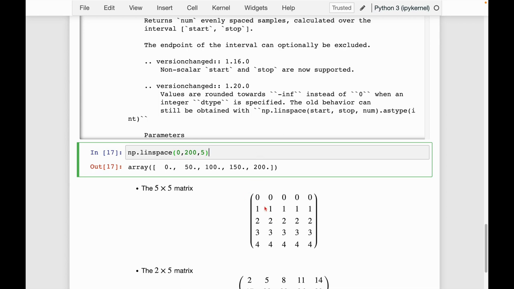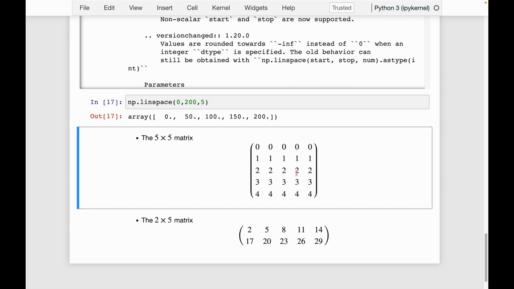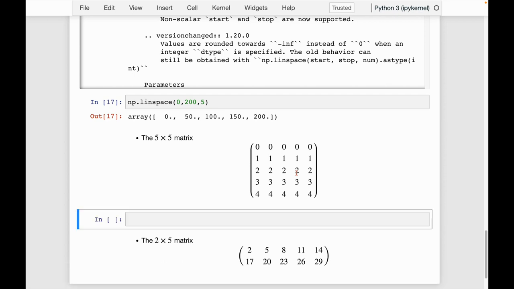Let's look at the next example. Now we want to create a 5x5 matrix where the first row is all zeros, the second row is all ones, the third row is all twos, and so on. Maybe the first thing we want to do is start by creating an array that's 5x5, so it has the correct shape and all zeros, and then we'll figure out how to put in the numbers that we want. I'm going to call it arr for array, and do np.zeros. And if I put 3, 5, what would be the mistake? The mistake would be that the dimensions are not in a tuple. So I'm going to have 3x5.